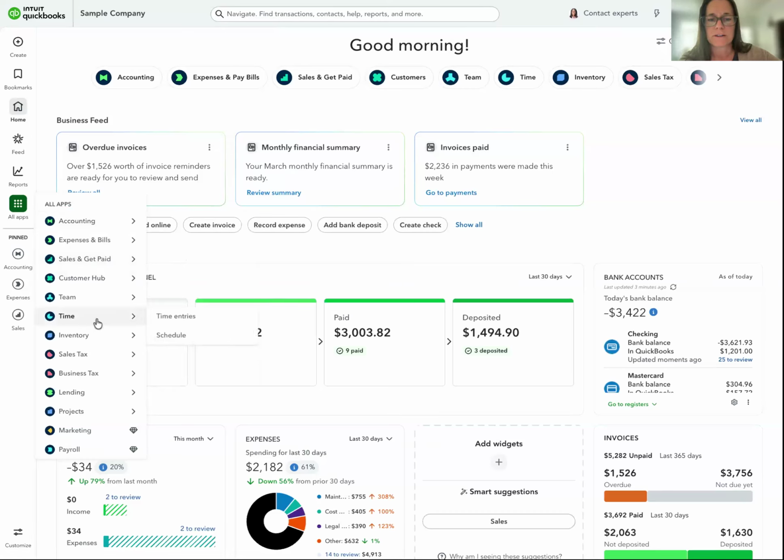All right. So your chart of accounts is, I like to say, the skeleton of your business finances. We need everything in the right place. Otherwise, your data is going to get all messed up. And so when we think about your chart of accounts, you can probably see right now that Craig's Landscaping and Design has a ton of accounts in his chart of accounts.